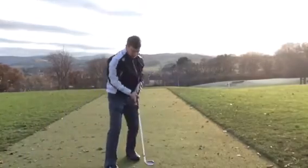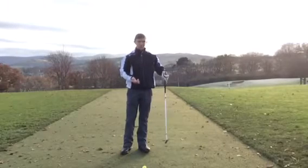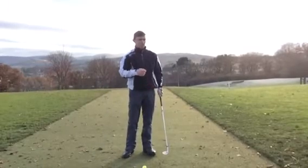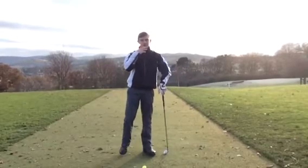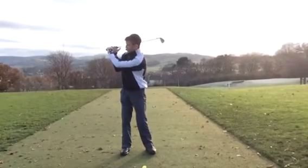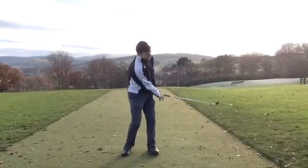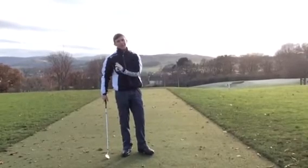The other thing we're going to talk about is quitting on the ball, or quitting on the shot. Probably one of the most common faults related to chipping, pitching, or the full shot, is when people hit the ground before the golf ball. What causes this is generally when people take too long a backswing, so as they come into impact, they shorten their follow-through - long backswing and then a stop. It should be the other way about: your follow-through should be longer than your backswing.